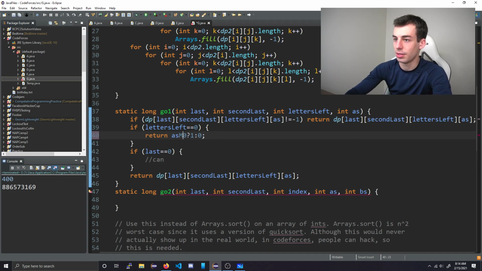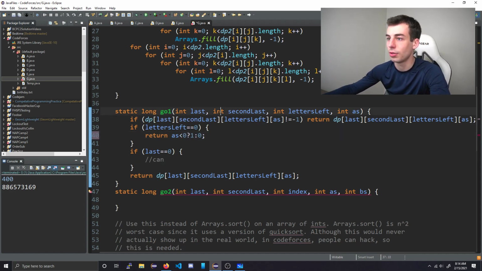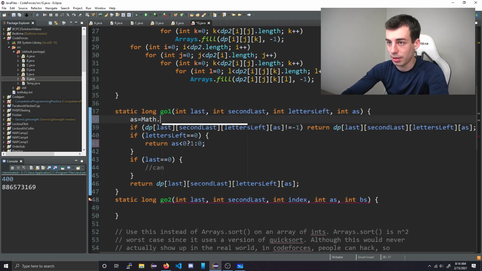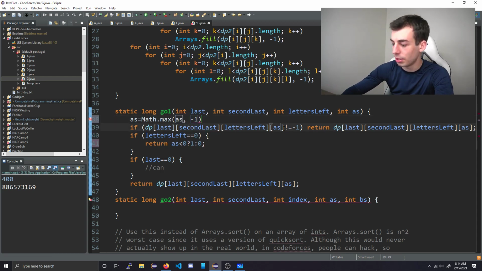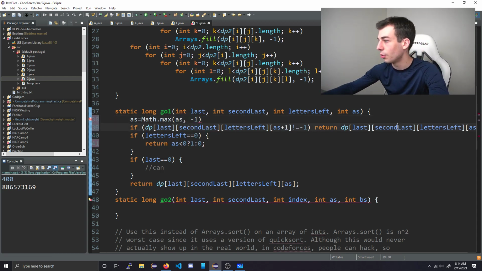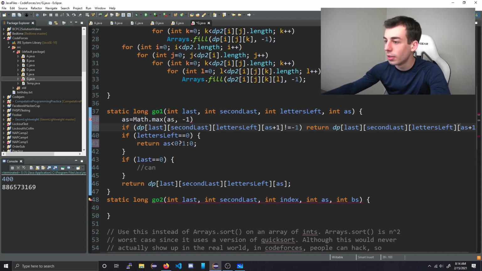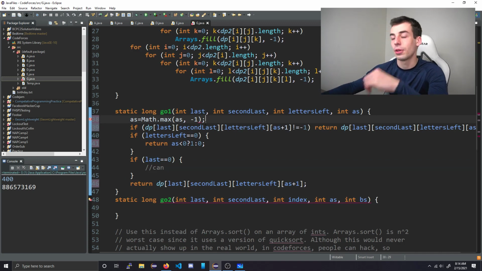A is less than 0 is probably what we want. Okay, so now A equals math.max of A and -1. And we need plus 1s everywhere that we look at this. Plus 1, good. Okay.